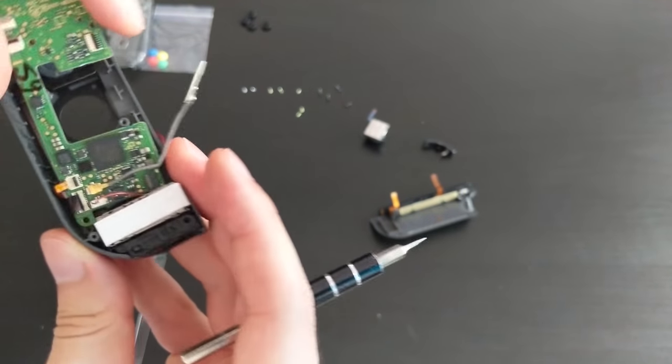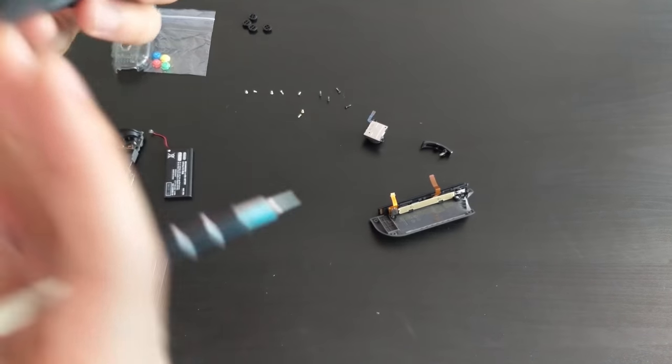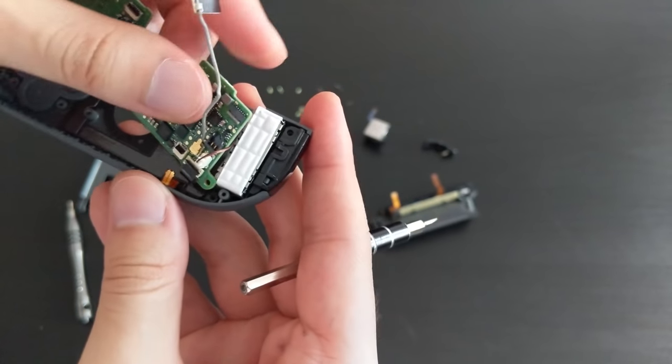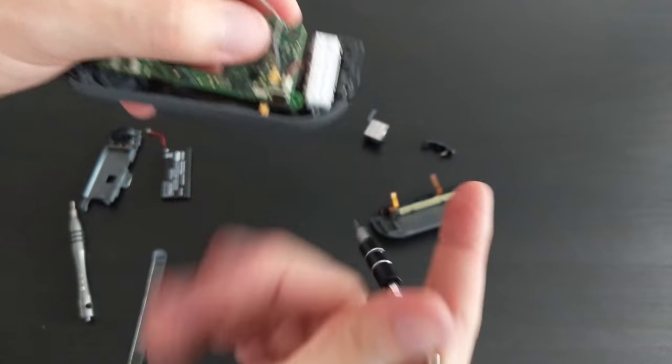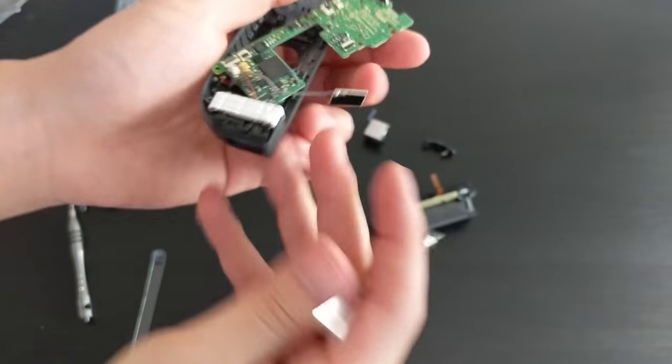And I'm not sure what that black one is for. That black cable is for the IR sensor. So since we've taken off the clips, they should just come out. Okay, so out comes the board.